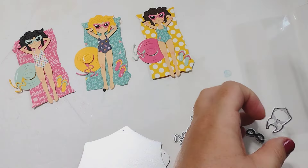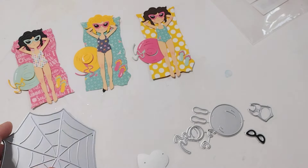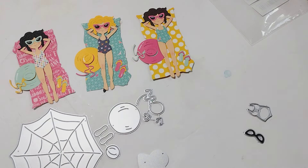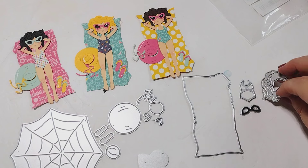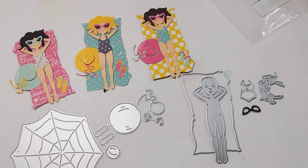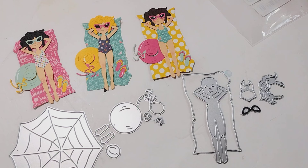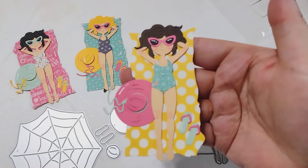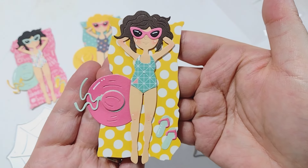So let me get this out of the package. There are two different sets. One set comes with an umbrella, the hat, and the flip-flops — all those pieces go together in that set. Then in the other set you get the towel, the swimsuit, the glasses, the hair, and then the girl. I mixed my sets together. I did not use the umbrella. The umbrella is pretty large so it kind of depends on what project you're using, but the little hats and flip-flops are a must. Look how cute that is with her laying on her little towel with her hat and her little flip-flops next to her.